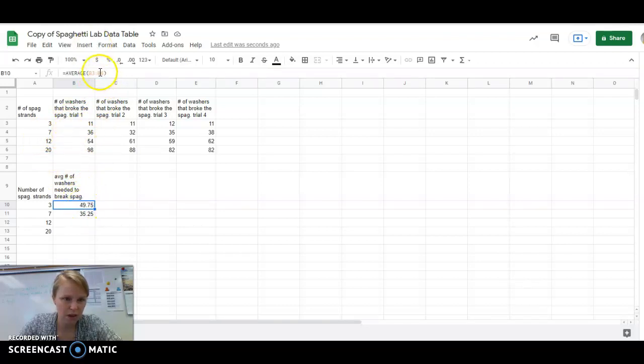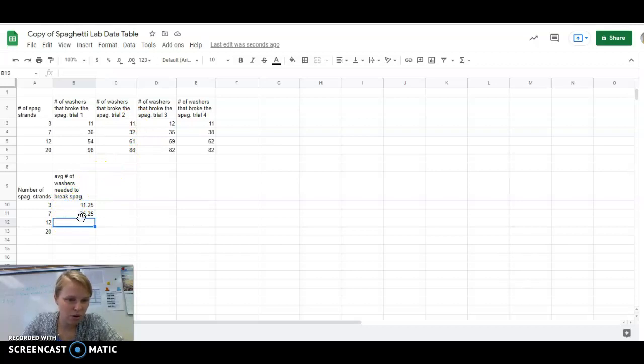So this one should be the average if I want to edit that. So if I'm going to type in this, I'm going to type from here to here. I'm going to hit enter. There we go. So once you have those average functions in, if you end up going back to change any of these numbers, it's kind of nice because the average automatically updates.